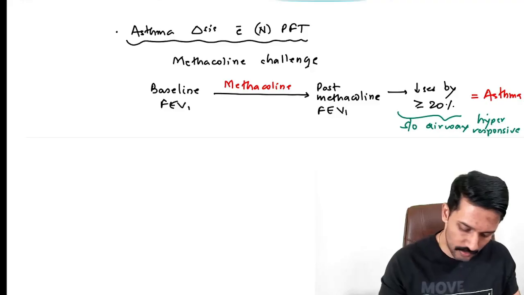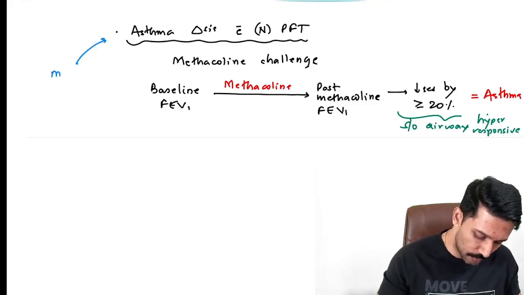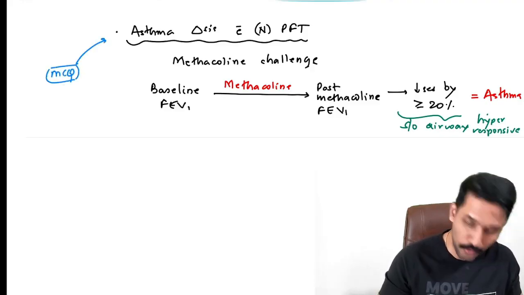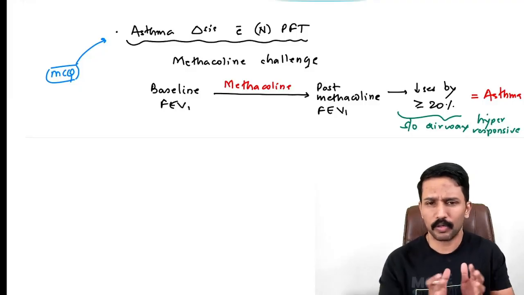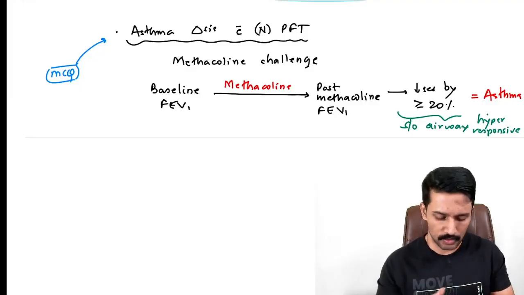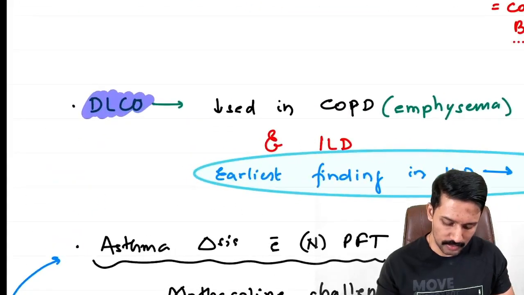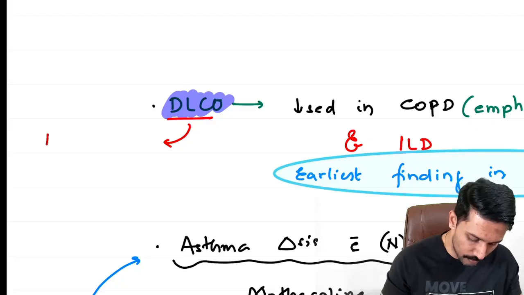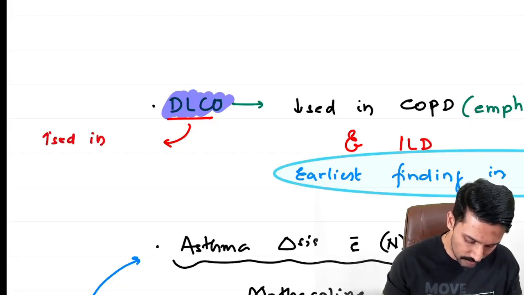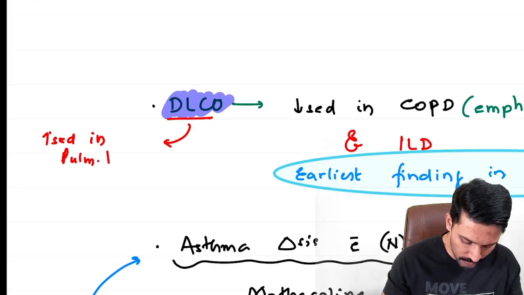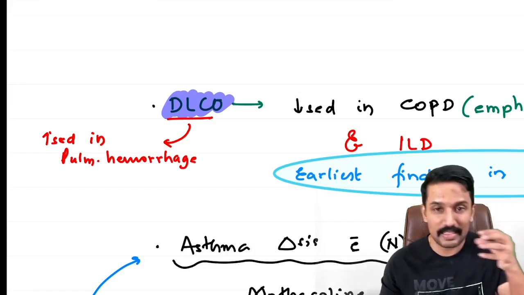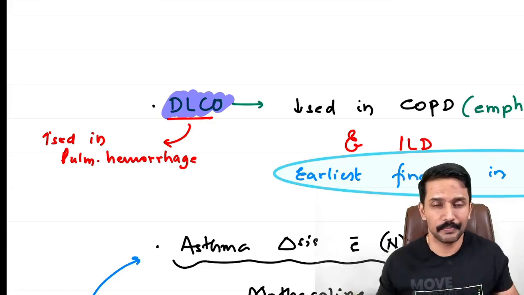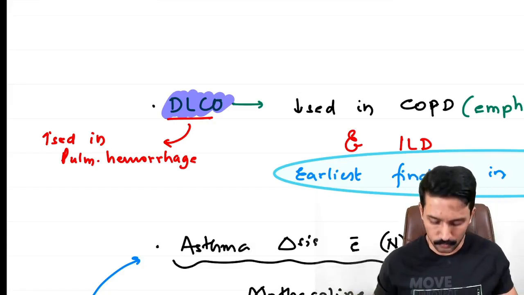Okay, this is again an important MCQ point for this upcoming exam, so I want you to remember it. Okay, that's about our basic PFT and its approach. Another point I want you to remember is DLCO can be increased in patients with pulmonary hemorrhage, like Goodpasture's syndrome. Whenever there is bleeding in the lungs, because carbon monoxide can easily enter the blood through that bleeding site, we will have high DLCO.